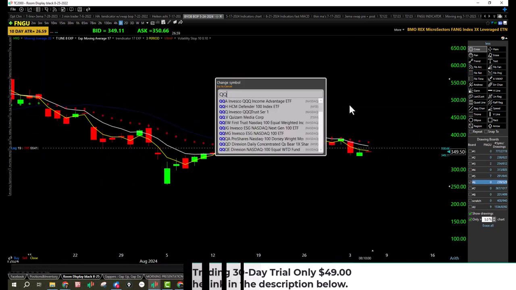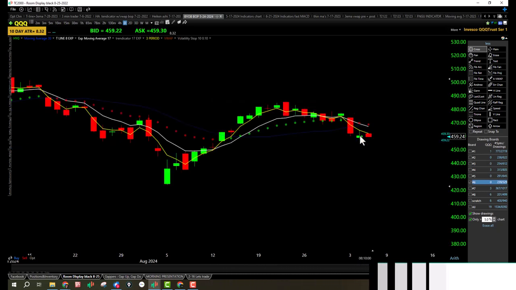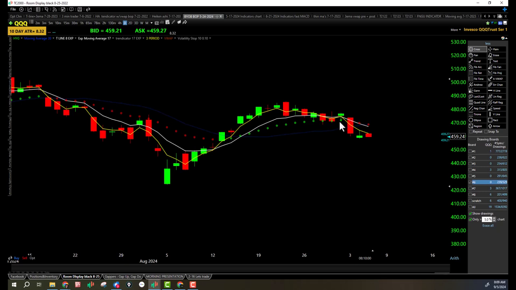Okay, QQQ. QQQ still in the uptrend until it breaks this low down here or creates a higher low and then cuts down below it. All right, that's QQQ. It's been in an uptrend since it took out this high right there. All right, if it takes out this low, it'll be in a downtrend. Either that, make a higher low and then take it out, and then that will be go down below the higher low, and that'll be a downtrend for QQQ. Okay, so QQQ is in an uptrend, still pulling back.